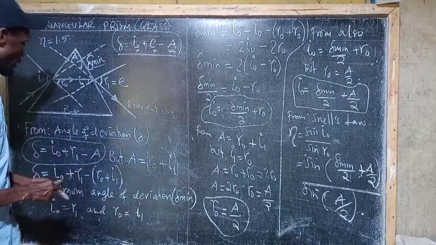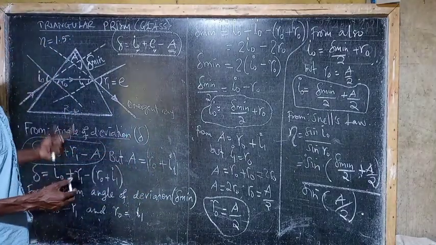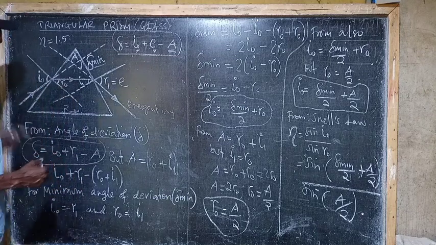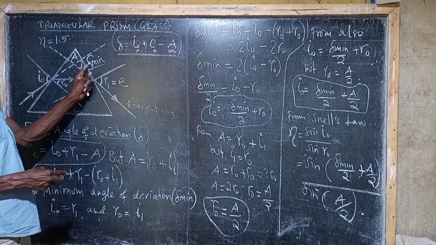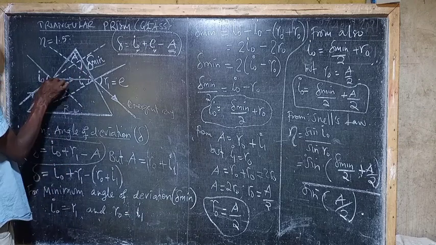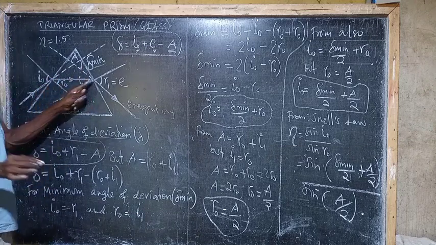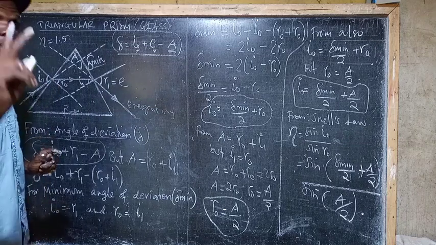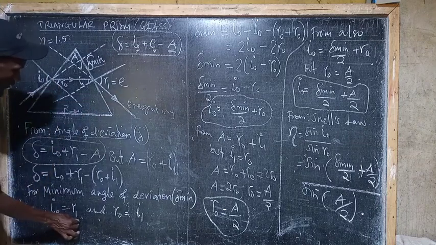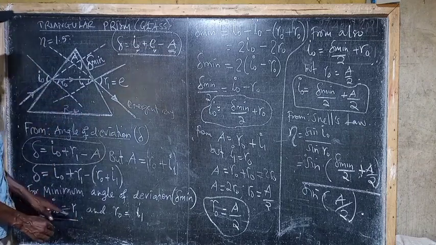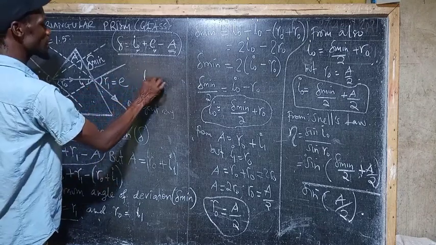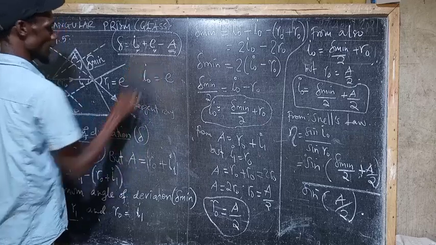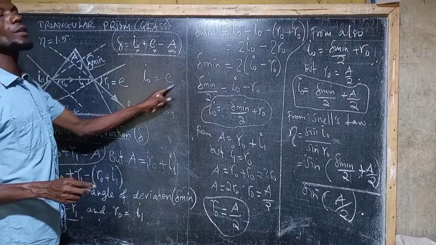Then what next? Baada ya hapo, angalia concept ambayo nimeisema. Tunaposema for minimum angle of deviation, what happens? Ikiwa minimum angle of deviation, tumesema hii hapa inakuwa parallel. Na inapokuwa hii parallel, inazalisha mambo mawili. Cha kwanza, instant angle inakuwa na angle of refraction ya hii huko. Maana yake kifupi ni kwamba the instant angle is equal to emergent angle for the minimum angle of deviation.